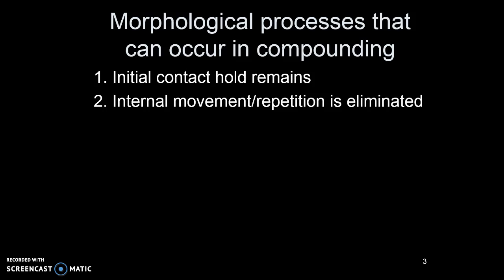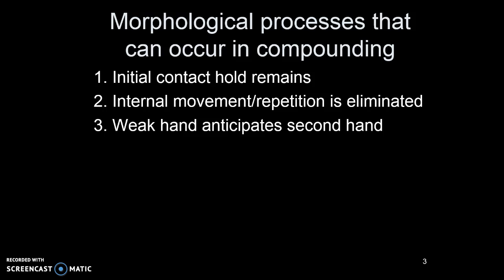Also, the internal movements and repetitions of signs are eliminated. So if you were to sign the sign home and then the sign work, you would have a contact at the mouth, a contact at the cheek for the sign home, and then you would have the sign work, which has two movements down by the wrist. But when the sign homework is created from those two individual signs, you simply have the sign by the mouth and then the one movement down for the sign work. You don't have that additional movement in the sign work, so that you just have a swift movement from the mouth to the wrist for the sign homework.